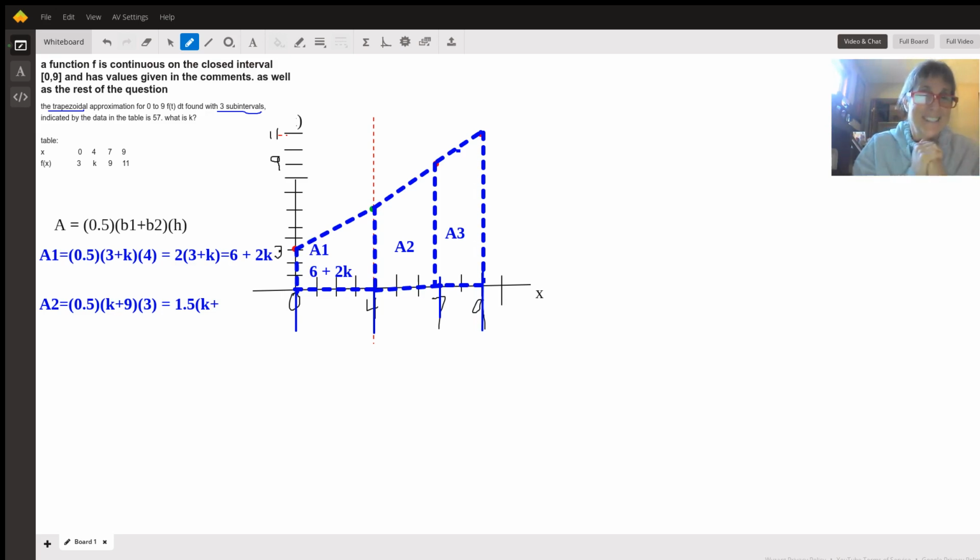Anyway, so the 1/2 times the 3 is 1.5, and then we still have k plus 9. So if you distribute that, you get 1.5k. What is 9 times 1.5? 4.5 plus 9, 13.5. 1.5 times 9, you're right, 13.5. So this is plus 13.5.